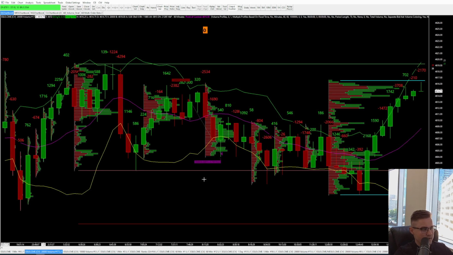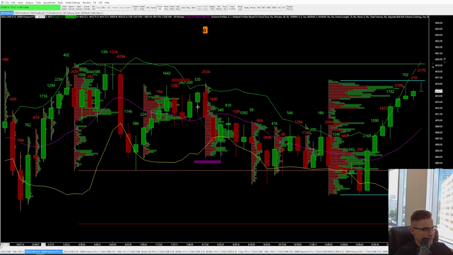But if I'm looking for a potential fade, I would be looking to see my strategy shaping up here. For example, how it broke out. Let's say if this was tomorrow, it broke down, retraced into this cluster of orders. I'm seeing some sellers. Take a short, put a stop above here.